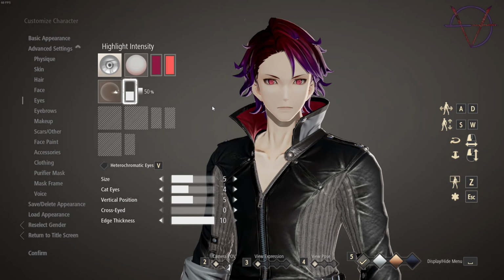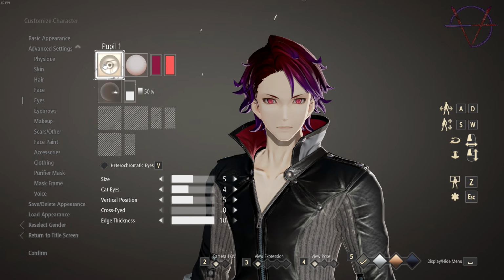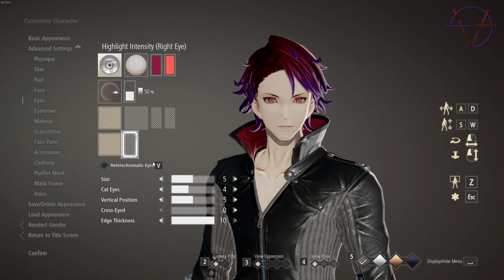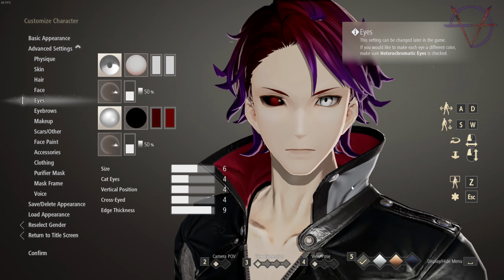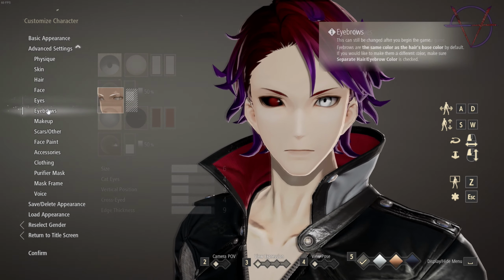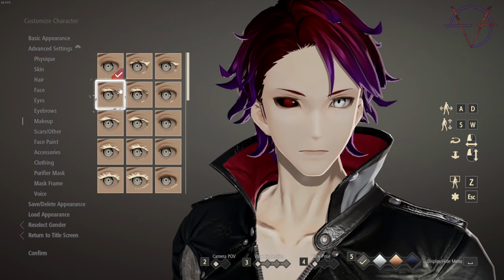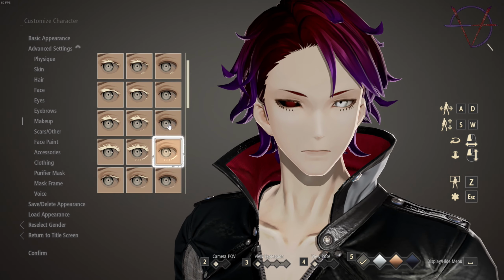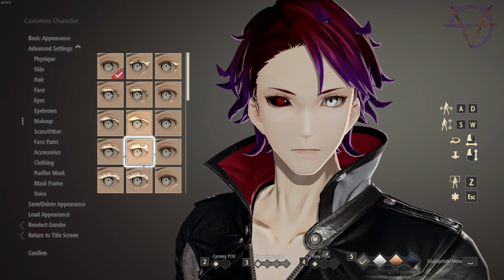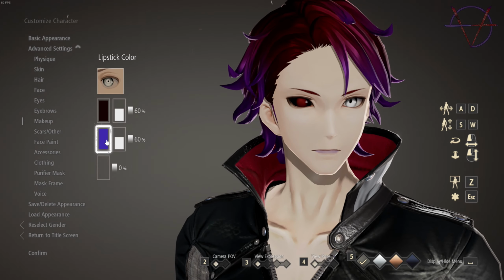Yes. Eyes. Looks like I'm gonna spend some time customizing my character's eyes, because the customization of eyes is one of the most detailed I've ever seen, which is super awesome. Looks good, but it reminds me of Terminator. Right. Well, let it be. Eyebrows. Makeup. All right. Ooh, that is cool. This is just too much. It should be more like eyelashes, not makeup, really. So I will stick with the basic eyelashes. And color.